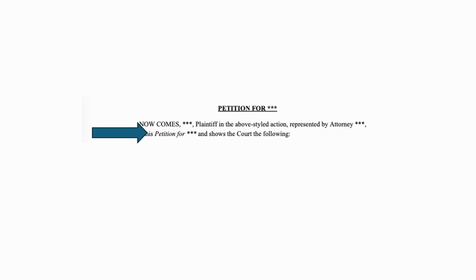And then down here we have petition for, and of course it's going to be damages. You want to make sure that it is also in italics, and you want to make sure that there is a capital D on the damages. All right, so petition for damages goes here.